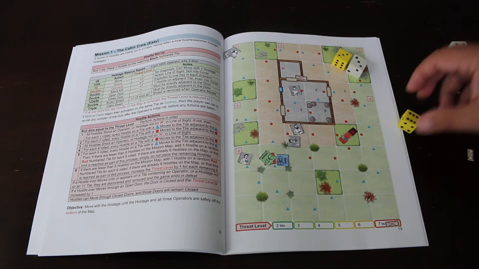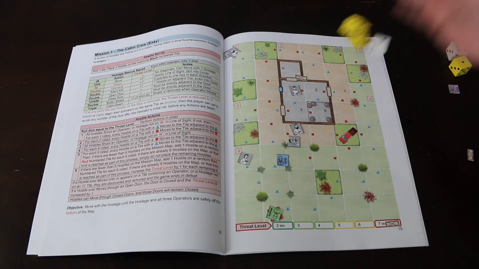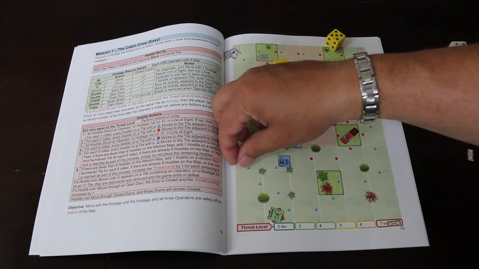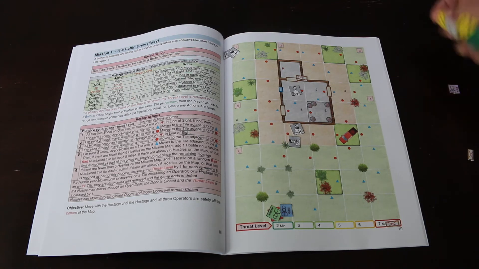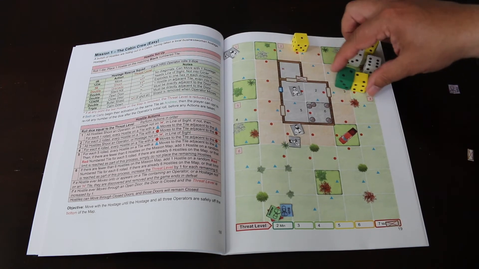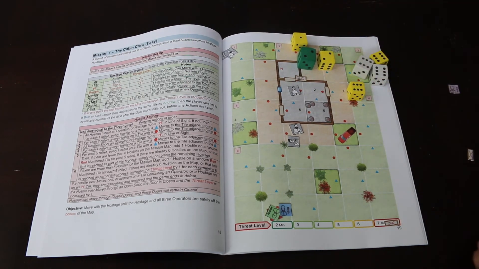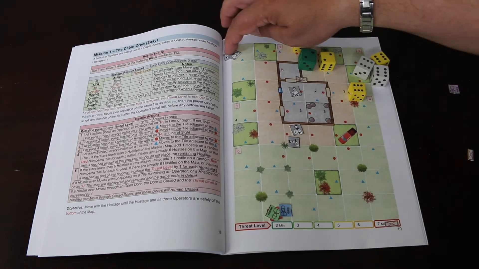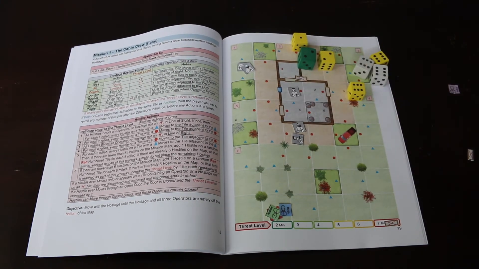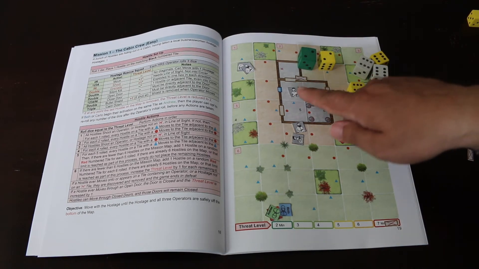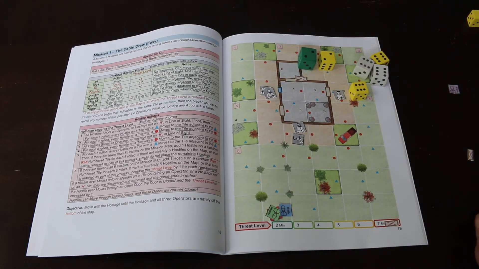New turn. Andrew, get out of there. He moves two - one, two. Now for Beth. She fires once and kills this guy, and then moves two. They're down there. But these guys got seven dice to roll. They got a one, two twos, and four sixes. Everyone on a blue - these guys are on a blue so they're going to go there. These guys don't have a blue, and neither does he. Then we got two twos, so everyone on a red circle. One, two. One, two. Then a bunch of sixes. There's only two guys left, so they'll roll to see where those two guys go. One goes at two, one goes at three. That guy goes there.